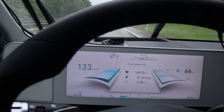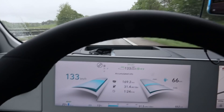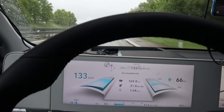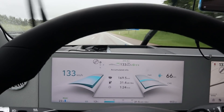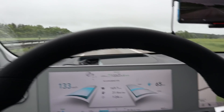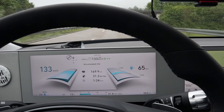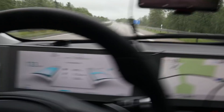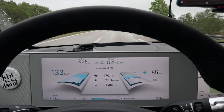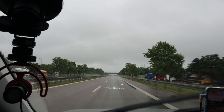I turned around again. I drove 169 kilometers, I'm at 23%, so I've used 75%. Still driving 133. Heat is still at 22 but it barely uses anything. I turned the seat heat off — because the seats have so much side support, I'm warm. Consumption is 313 watt-hours per kilometer. It's 35 kilometers to the charger — if I'm not under 10% I will go on and then charge on the other side. It's a lot of fun.